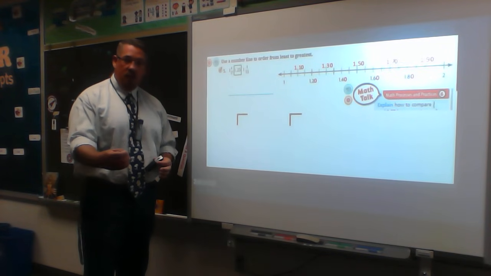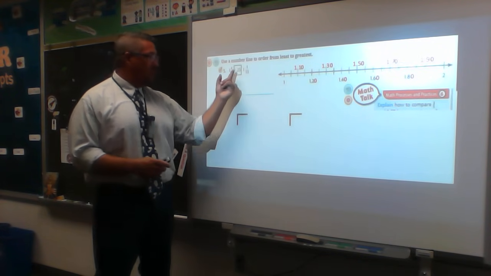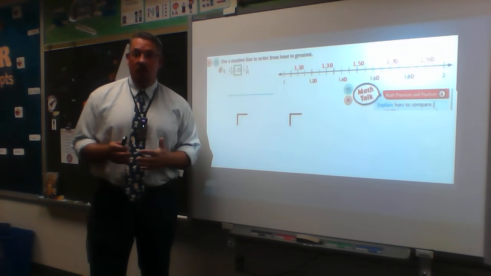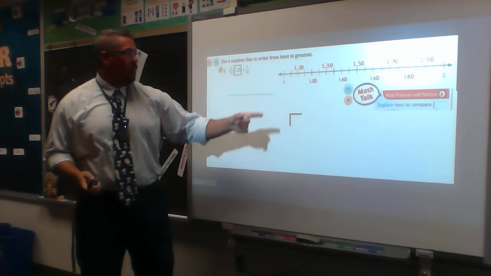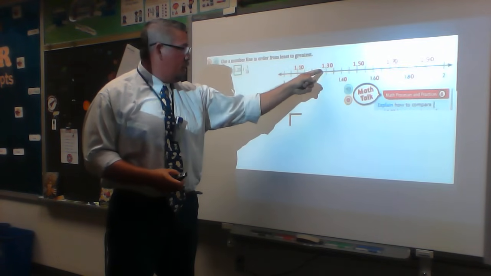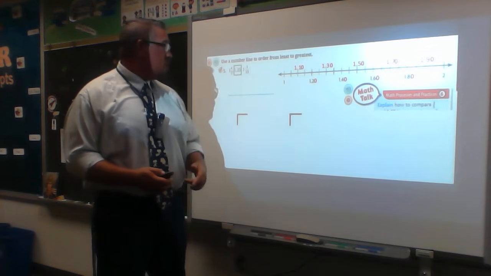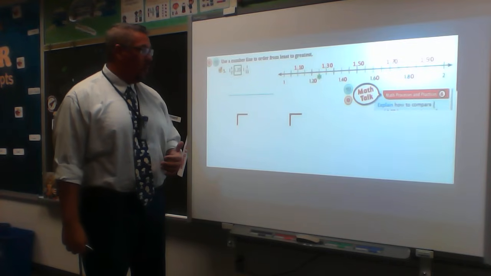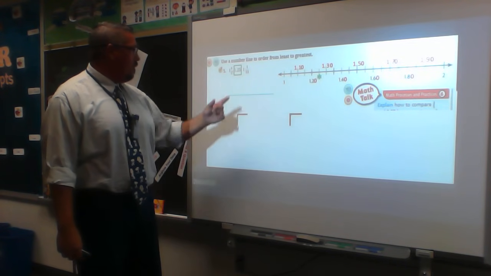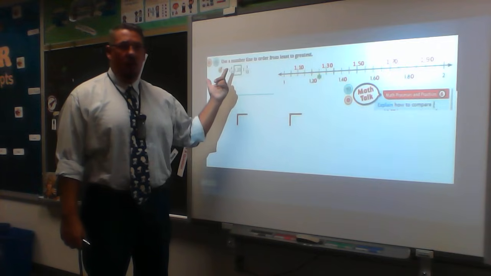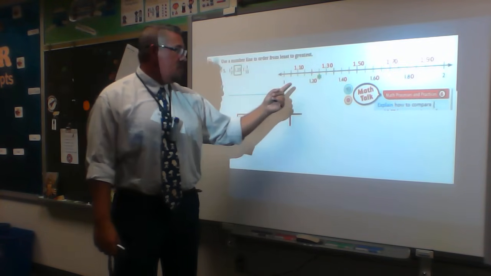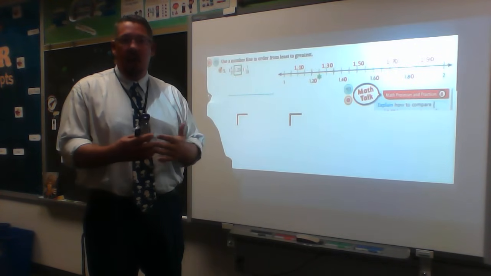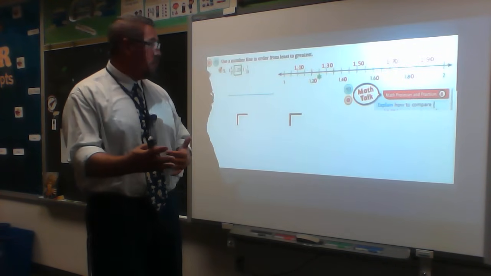If I know that those have 2 decimal spaces and this has 2 decimal spaces, that lets me see this is 25, and 25 has to go between the 20 and the 30. So I have 20 here and 30 here. That means this space in the middle has to be my 1.25, 1 and 25 hundredths. I could also look at it as saying that this would be the same as saying 1.2 and a half. And this is just 1.2 and 1.3. So 1.2 and a half has to be in between 1.2 and 1.3.